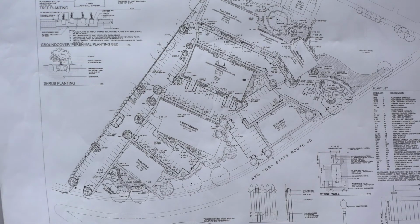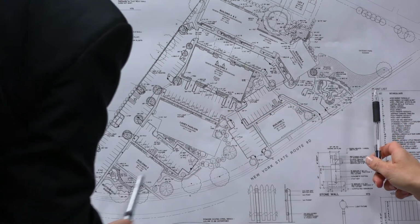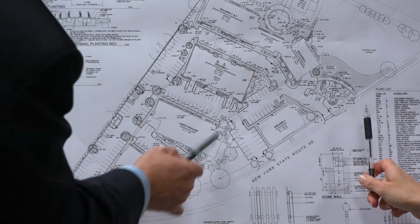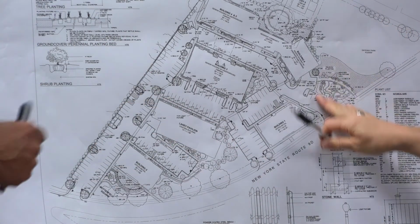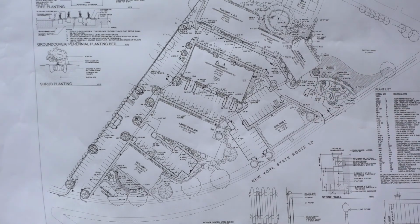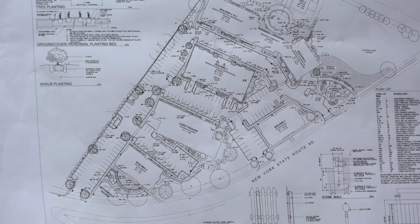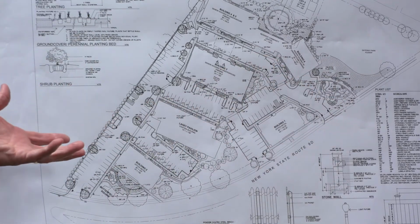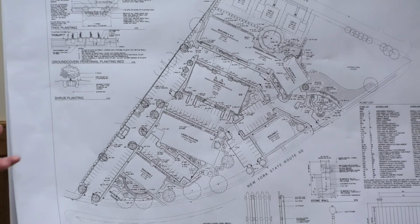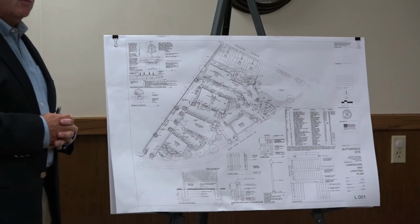So where's the basin at? Because I thought you were talking about a basin up here. No, there's a large basin underneath that, and a basin down here. I think there's a third basin as well. So the whole thing shifts down into this area. Yes. Now, I think Paul has some thoughts on how the park is going to get designed, and everybody's going to get involved, but even though it's serving the purpose of drainage, it's being done kind of green, and it's a very attractive solution in the long run as well.